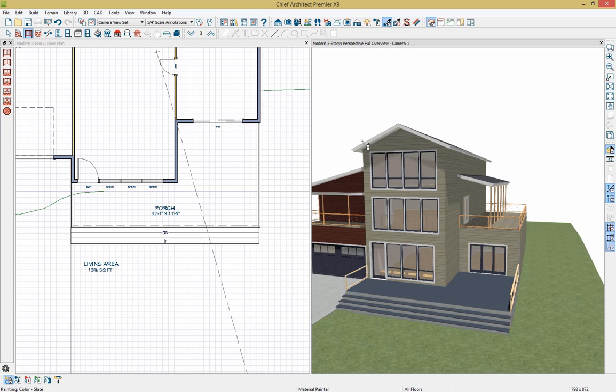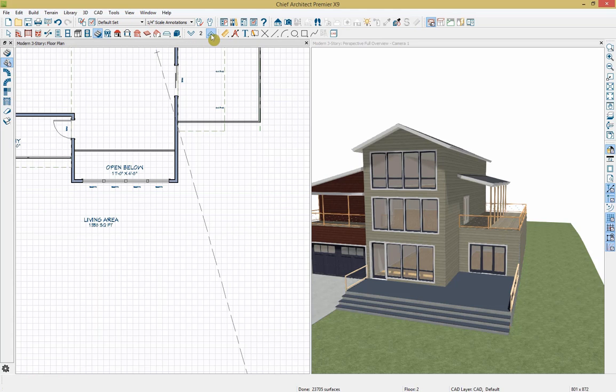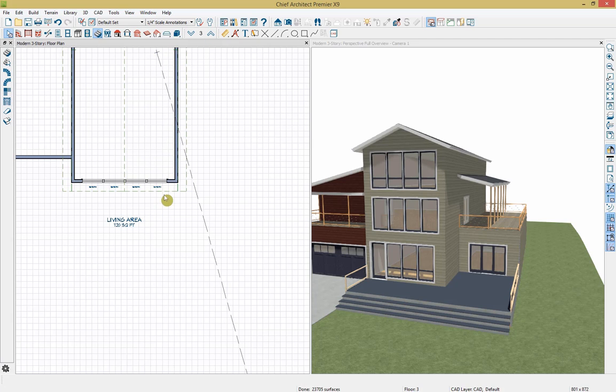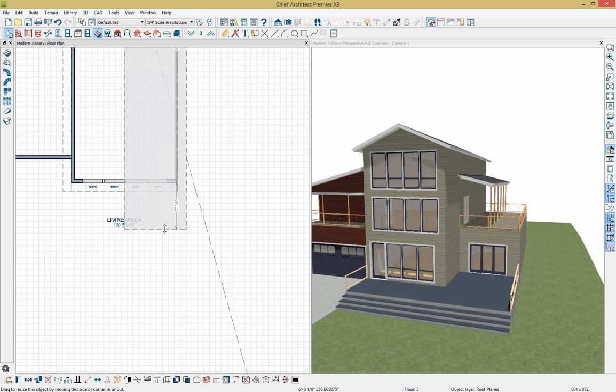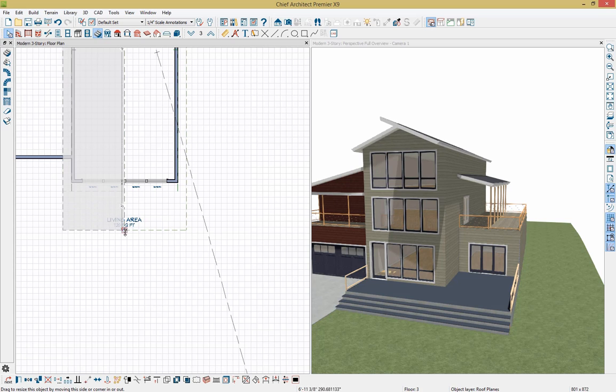Alright, so next let's bring out our roof planes and build some posts and beams here. So I'll go right back up to floor 3 so I can see my roof planes. I'll drag that out. We have a dimension here, so I can change that to 8 feet. And then I'll grab my other one, and if I bring my cursor up here, it's just going to snap, so I know that that's going to be 8 feet as well. And with the shadowing in the program, it also gives you good information on how this is going to affect your design and bring more light or shade into that space.